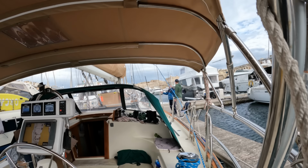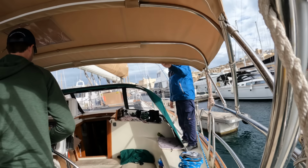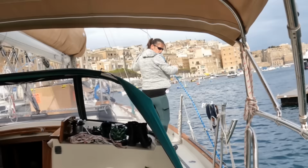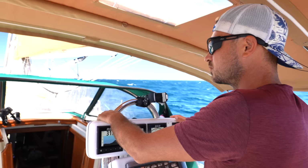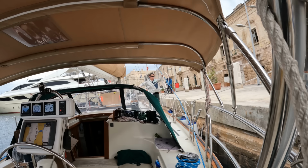And of course, as I got the boat ready to move, Isabella just wouldn't stop crying, and so Desiree wasn't able to give me a hand. Luckily, the marina was nice enough to send over a couple of guys to help me move the boat. Now, Desiree was able to get Isabella to calm down eventually, and she actually did give us a hand with lines when we docked, but had to keep Isabella in the baby carrier on her body the whole time. Now, I can single-hand the boat when we're offshore and sailing, but when it comes to docking, I really need an extra pair of hands. So this is something that Desiree and I are gonna really have to figure out with time.